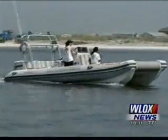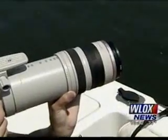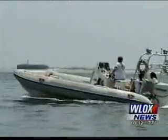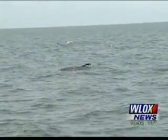Studying dolphins in the wild is actually a relatively new field of marine science. The Institute for Marine Mammal Studies is a pioneer in that ongoing effort. We're even comparing how they're doing now compared to how they were doing prior to Katrina, because we had started our studies before Hurricane Katrina. So it's interesting to see. In fact, we have determined with one of our studies that they have actually had great reproductive success since Hurricane Katrina, which is a good indication.